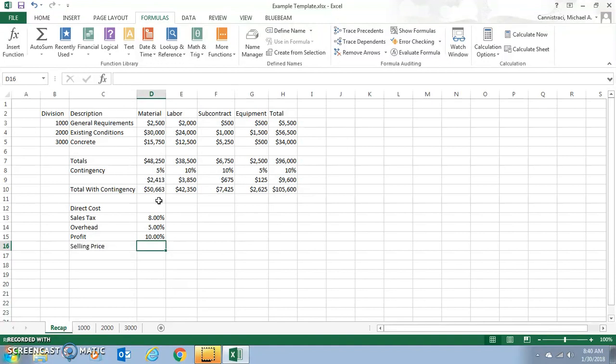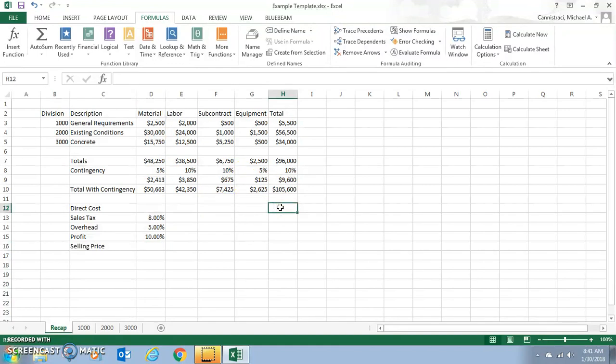So things change your overhead profit. If it's a job right near your home location, your overhead might be lower. If you have to put up your employees in a hotel and pay them more mileage and per diem for meals, your overhead might be more. Does that make sense? So these are all kind of fluid. So I'm going to leave them really kind of how they are for now, just as placeholders.